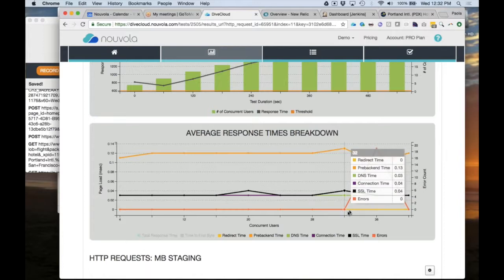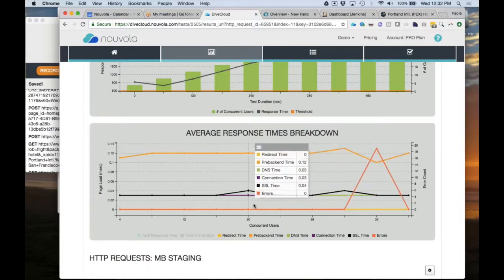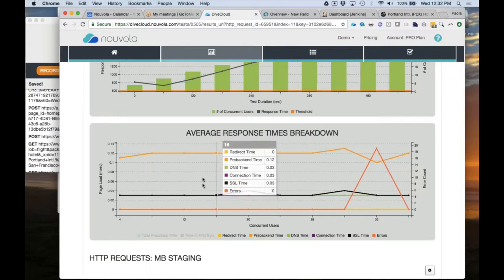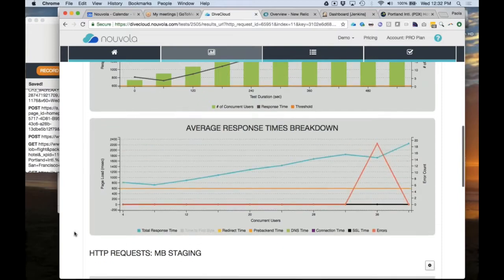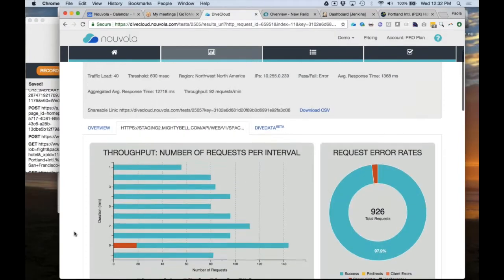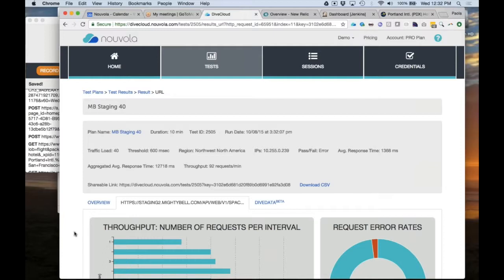I know this one doesn't, but there are others. Yeah, there is a pre-back end, which is the one that contributes in the lower range. And then you can also look at all the other requests if you want to.